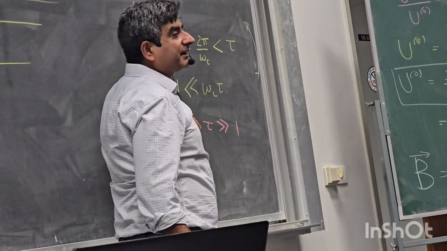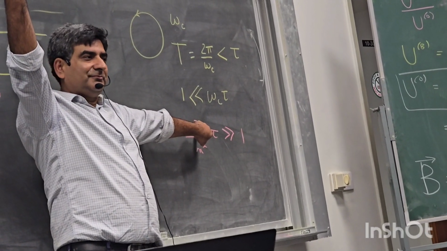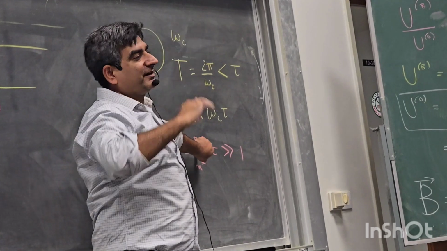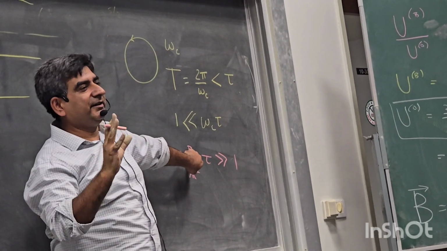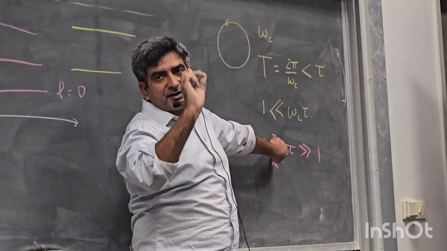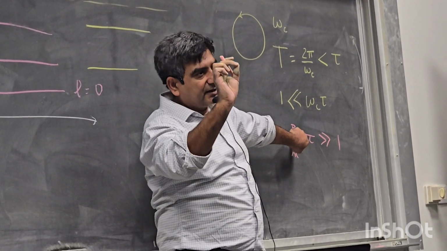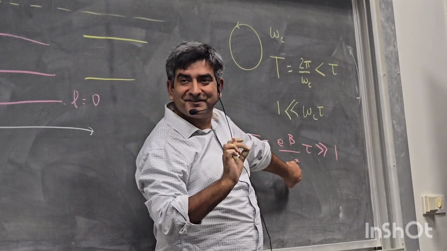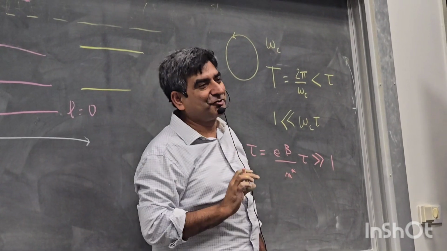So you really want your magnetic fields to be really, really large. Correct? To see Landau quantization. So you have to have tens of tesla of magnetic field. Normal mortal human beings cannot produce such a magnetic field easily. You need to do very sophisticated experiments. High magnetic field experiments and high magnetic field facilities. Or you want to have the m star really, really small, much smaller than the electron mass.